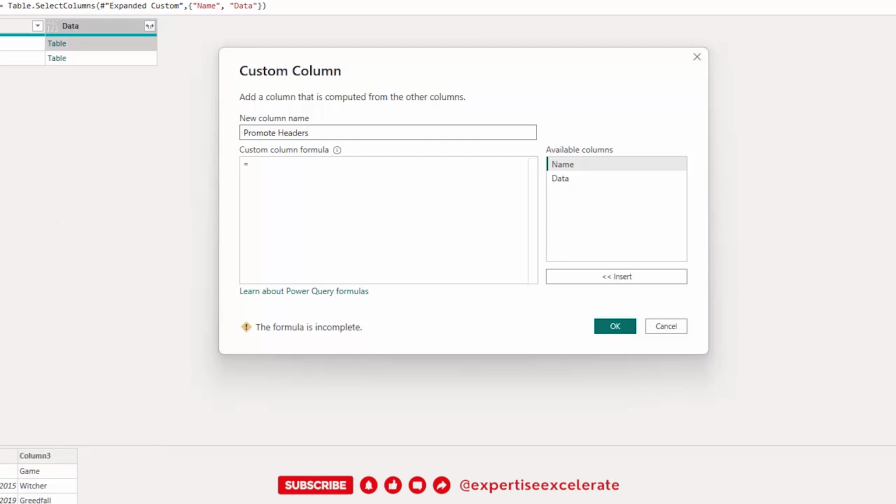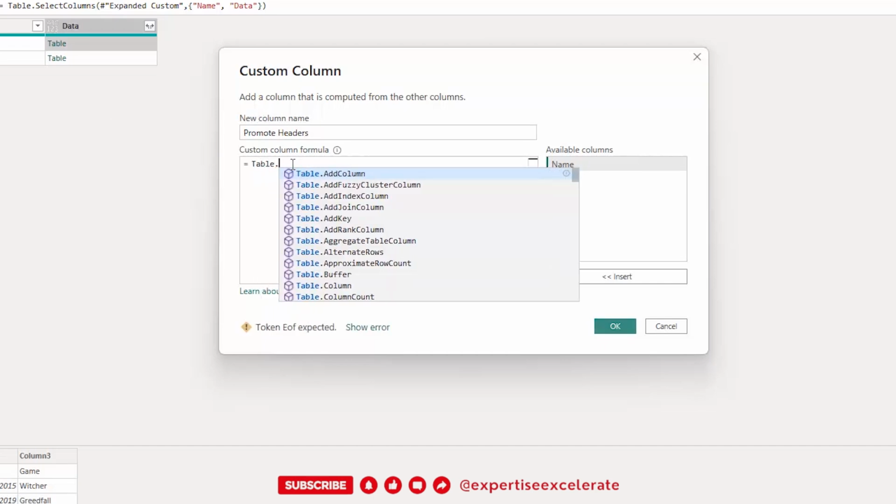What we want is to have the first row inside the header, like the Promote Headers option, which exists inside the query editor on the Transform tab as well. But in this case, we need to do this for each table, so for each row in what we have. In this case we have 2 files, but if you have 10 files, we would have to do it for each table of each of the 10 files.